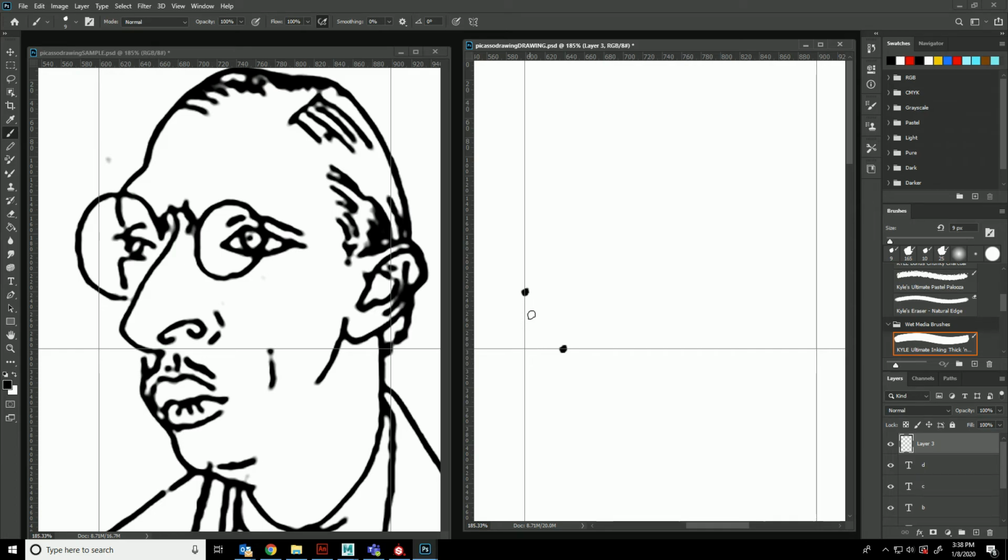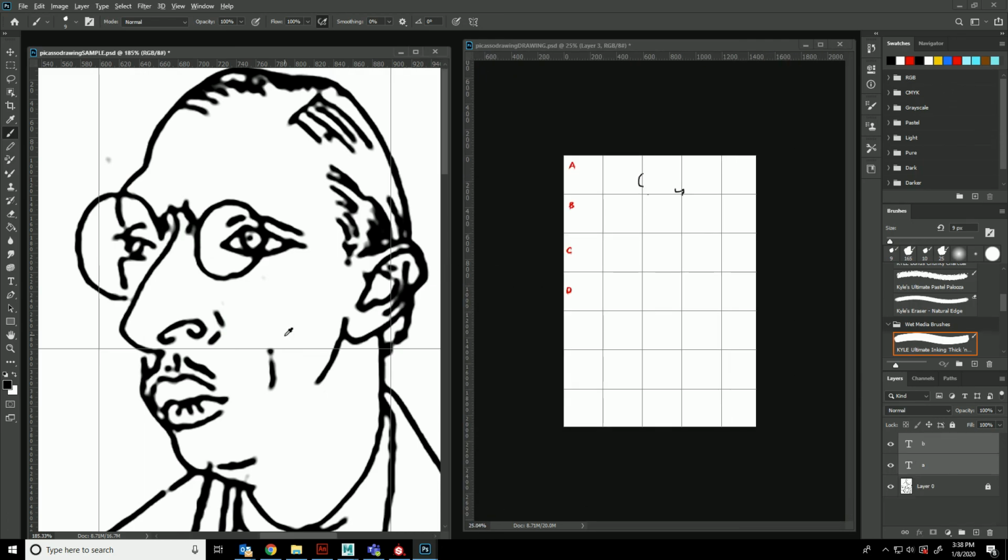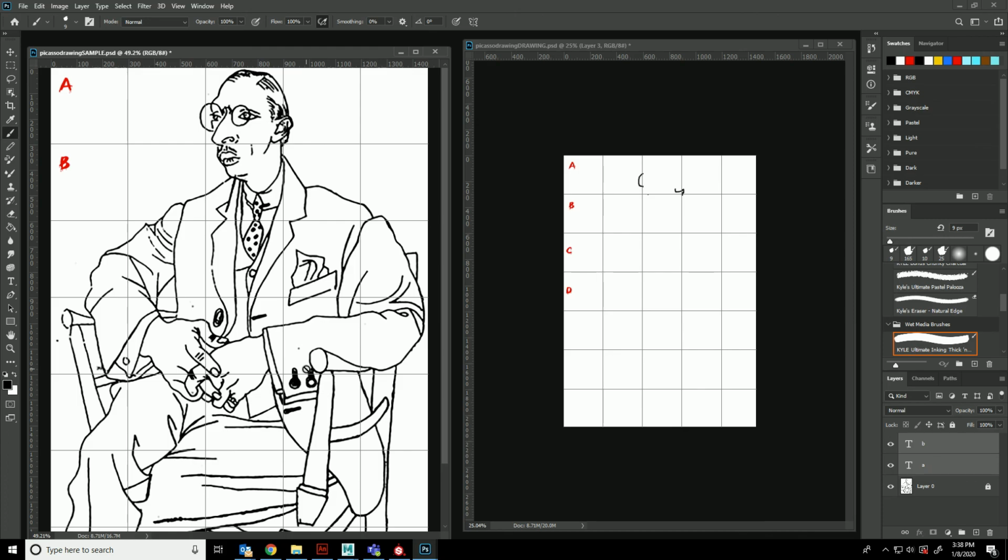Maybe put a mark for the bottom of his glasses and the top of his glasses, and that little thing is going to go right here. And you can just get right to it. I'm using a mouse, so it's not going to look very good, but you get the idea. And do one square at a time. And eventually you'll have a drawing that looks very similar to this.